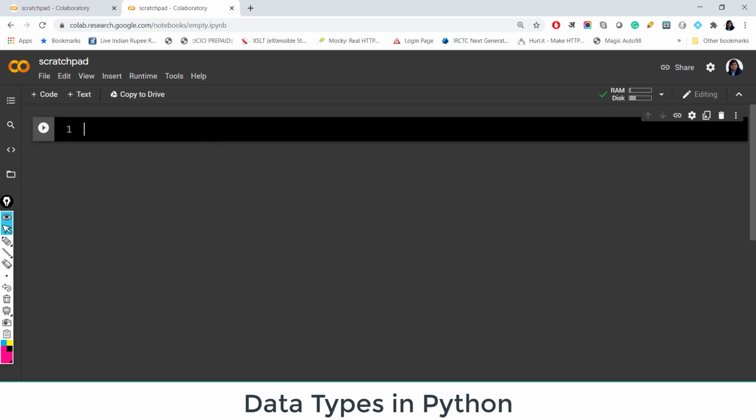So let me just tell you what the different data types in Python are. In Python, data types mean how you store data. Basic data types are numbers. In Python, numbers can be int, which represents integers, any whole number, for example 23 or 48, or maybe negative 48, or maybe 0. All these are examples of integer.